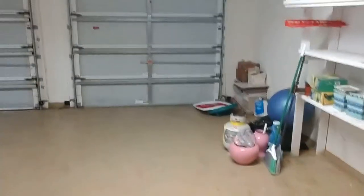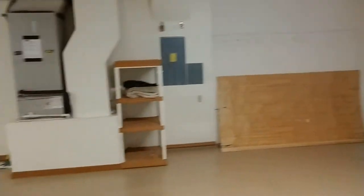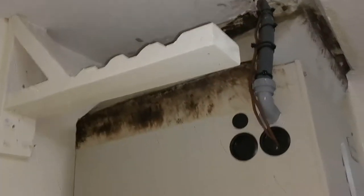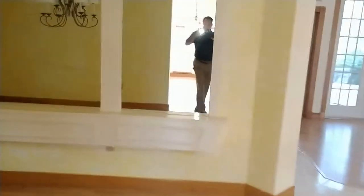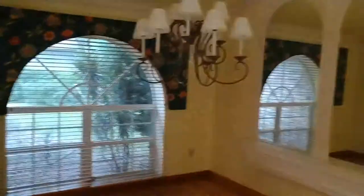There's a lot of little cosmetic things that someone would want to do. So, big garage. And it smells a little musty in here. That's an example of things you'd want to do. You just want to mastic over that, get rid of the musty smell, for instance. All right, as we walk through a little while, you'll get a feel for the floor plan. This, again, is a big room. So you've got a big eat-in kitchen. That's a dining room. And then you've got another dining room also. So buy a big table, really big one.